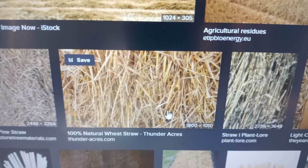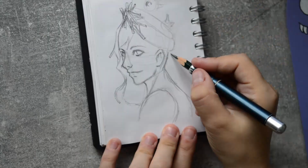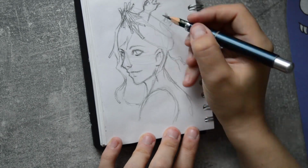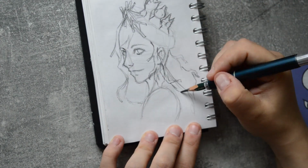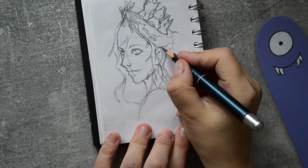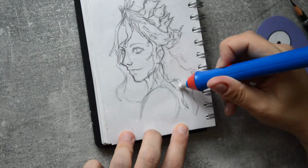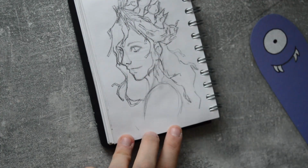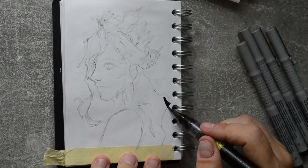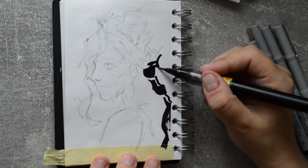So I kind of emulated what she did, but put my own spin on it for quite a while, trying to figure out what expresses me the best. I think I managed to do that pretty well. I'm not sure though.